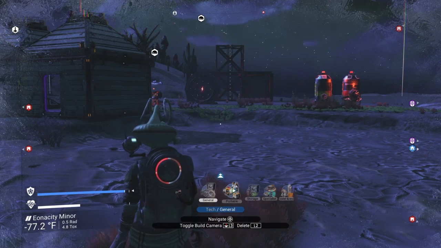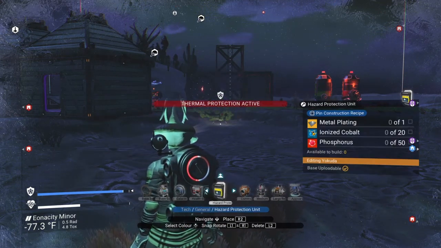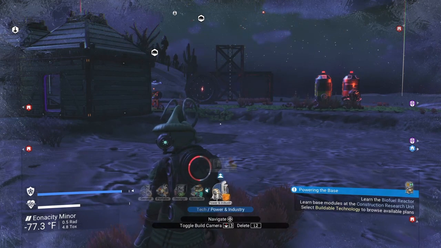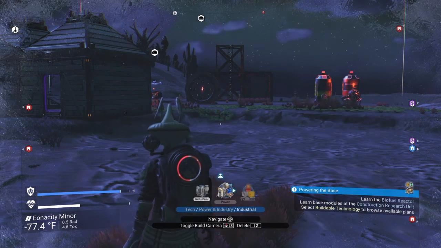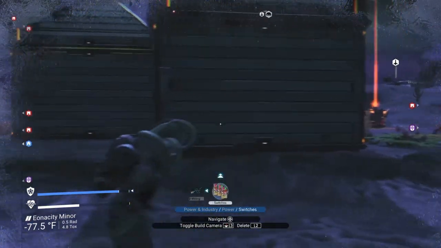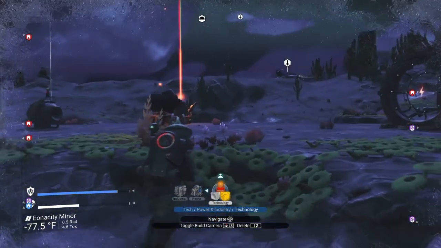Alright, it's most likely a general thing. Message, or no. Nope. Oh man. Power, here we go. Not switches, not wiring, I need a generator. Where would I get a generator? I just have the wiring.